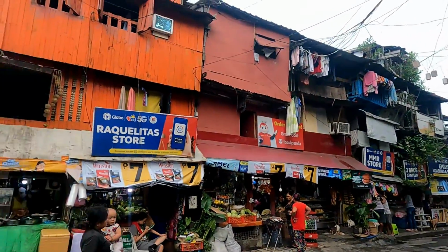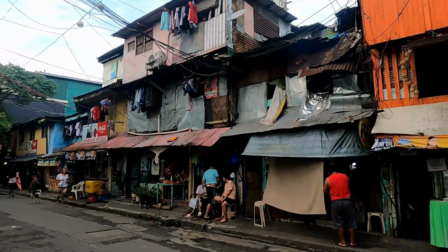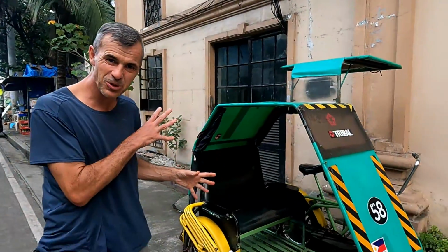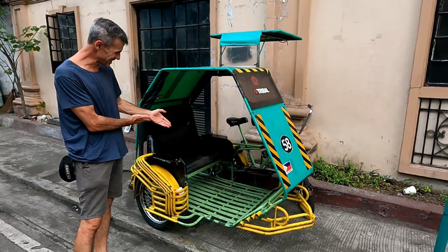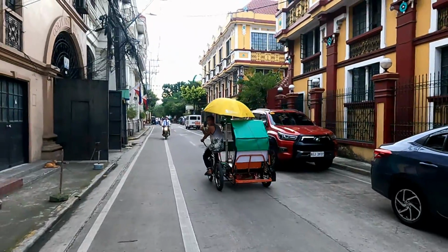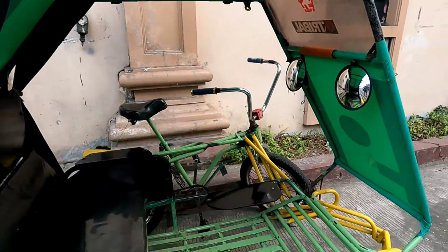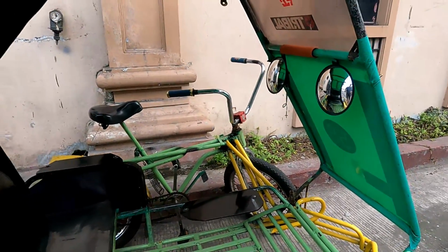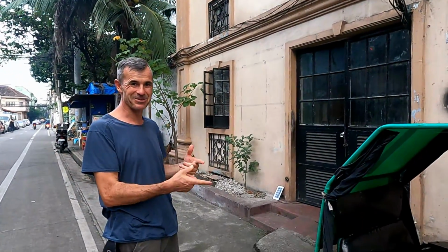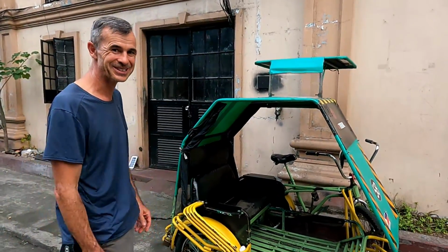So cool to see the houses up above as well. Here's a great example of the bikes you see around here. They're tricycles or triclos. This one's pedal powered. You sit in the side and they pedal along. Oh, and here you go. That's what they look like in action. As Lee was saying, yep, they sit on that side and pedal. Got your wing mirrors. And there's plenty of motorbike ones as well if you want to go a little bit faster. You see some with benches on the side and like 6 people on board. It's incredible.